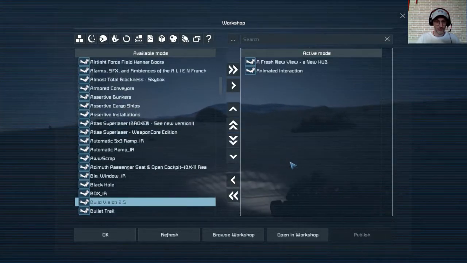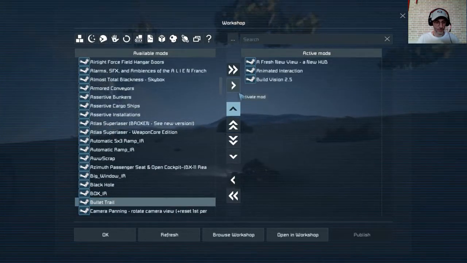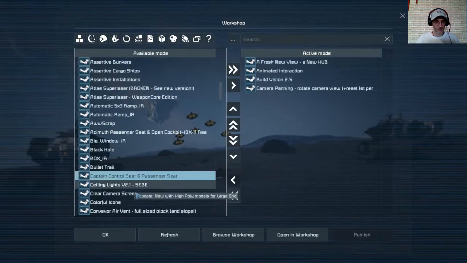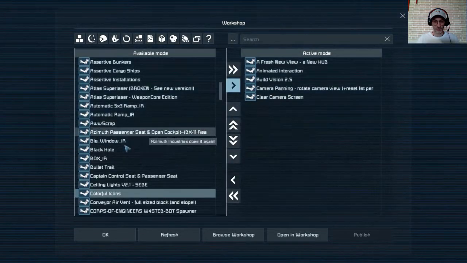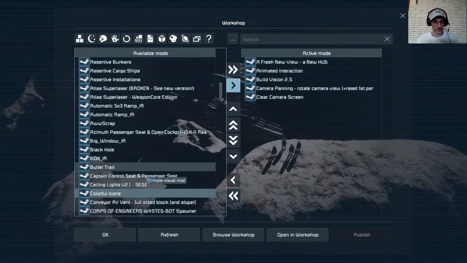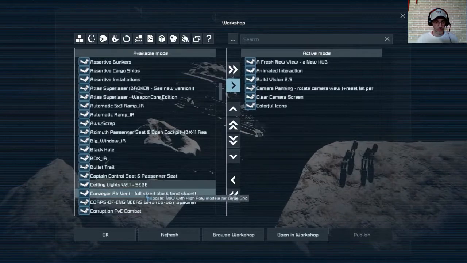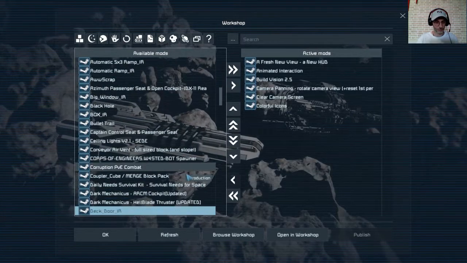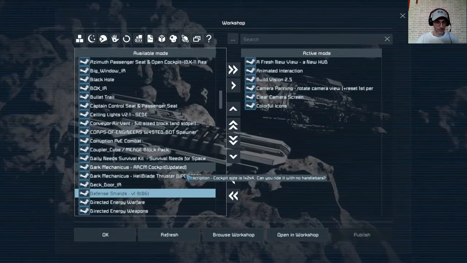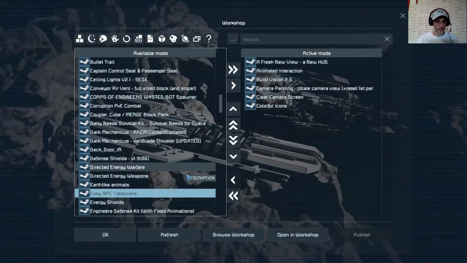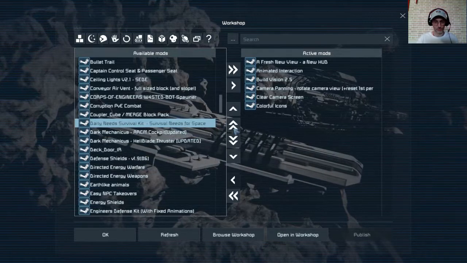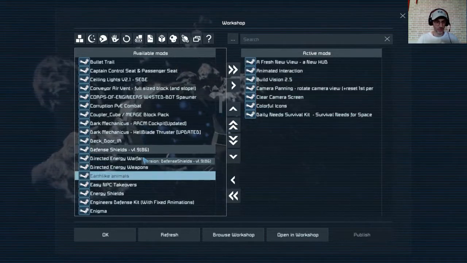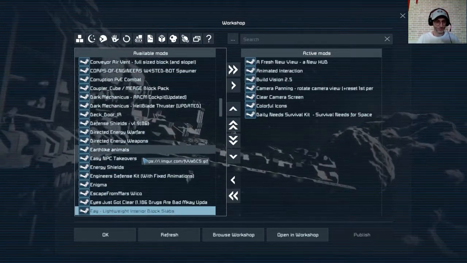Let me see, build vision, camera panning, clear camera screen, excuse me, color for icons, and I'm also going to put a couple that are going to mark my playthrough, just to explain how it goes.